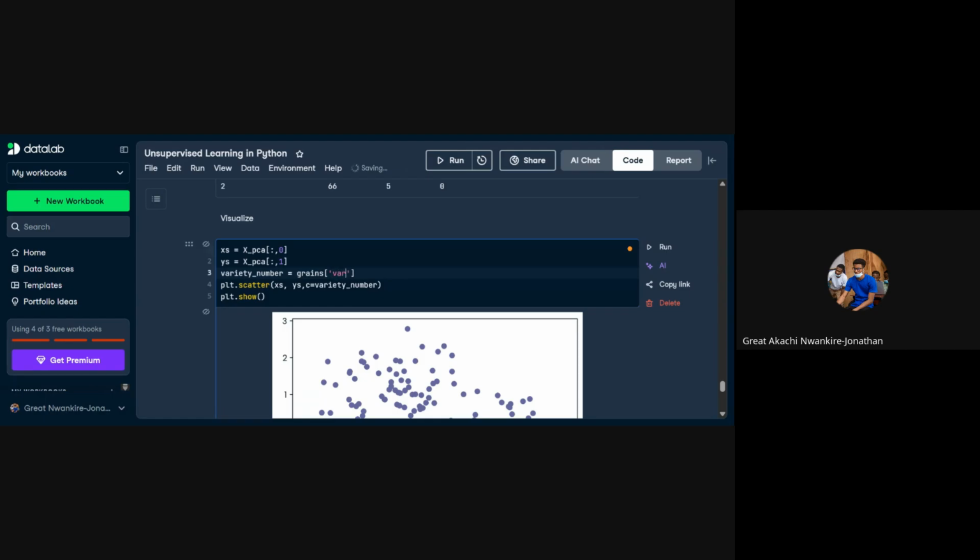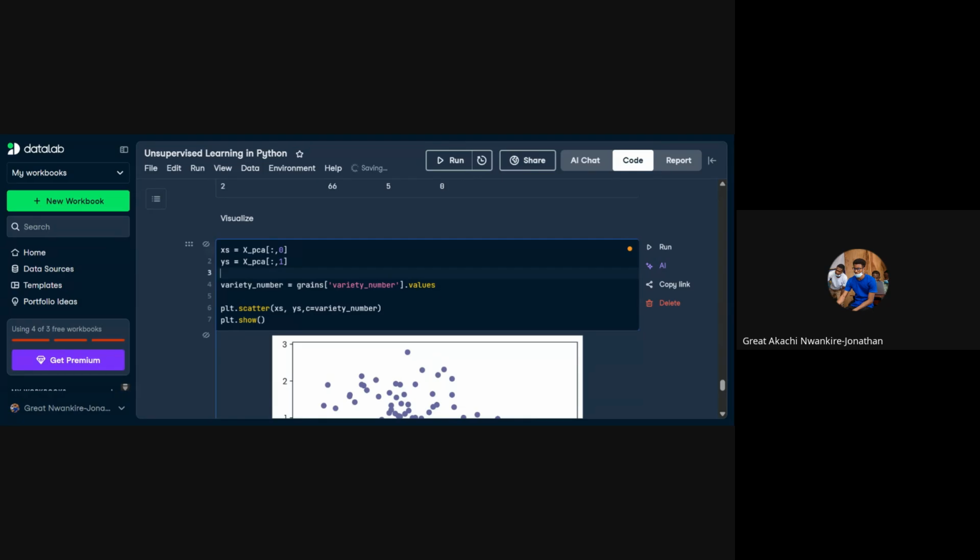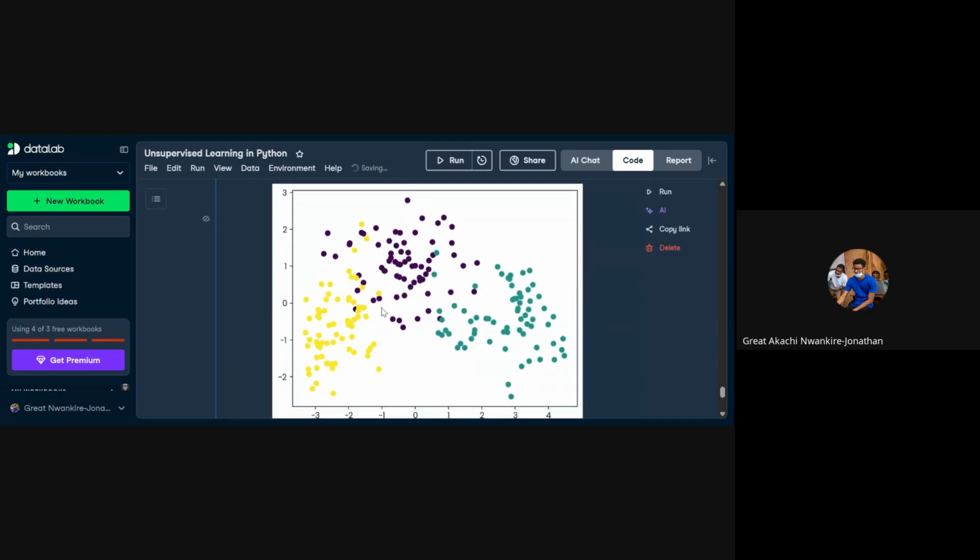Grains variety number values. You guys know what I'm doing here, right? We have a column called variety numbers. I'm bringing out the values in there and putting it into this, so that we just have that column on its own as an array here. Then we use those numbers to color the points in our scatter plots. And there we have it.